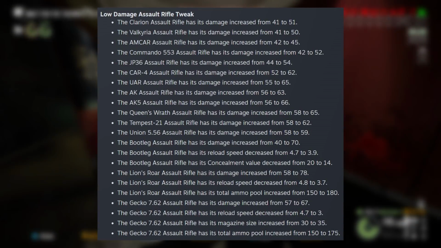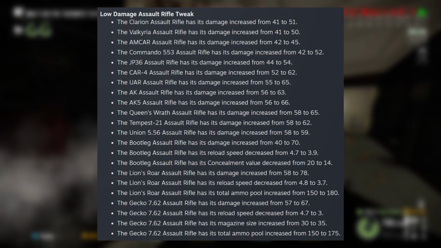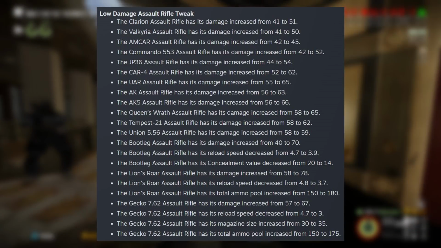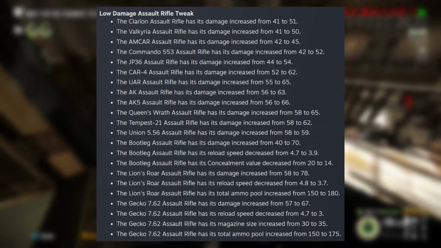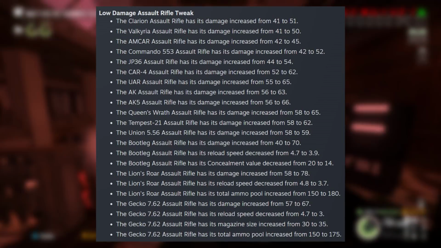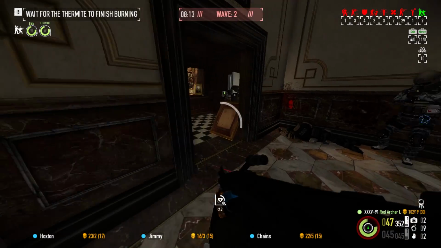And finally, for the Gecko assault rifle, the damage has increased by 10, the reload speed has been reduced by roughly a third, the magazine size has gone up from 30 to 35, and the total ammo pool has increased from 150 to 175. Just like the Lion's Roar, a buff across the board with no nerfs to counteract it. Very interesting. Overall, I'm really happy with this.